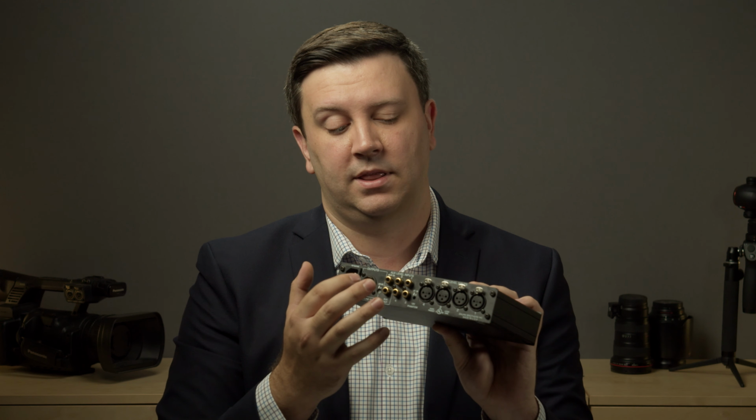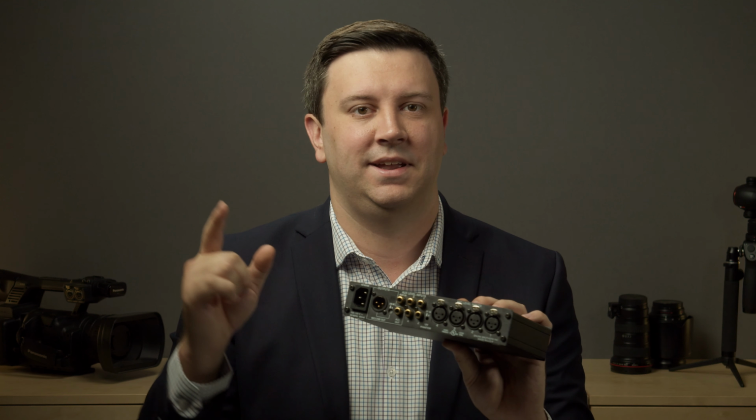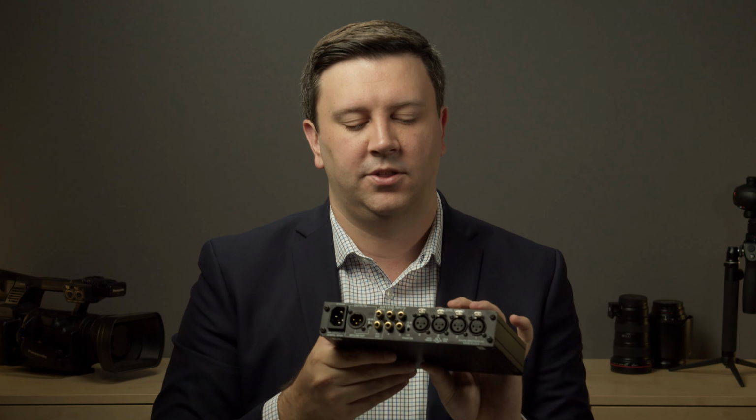So it's important to note that this output needs to be the same as the input on your camera. Otherwise, this might sound okay, or the levels on here might look okay, but the levels on your camera will not look okay, or will not sound okay. So this is one of those situations where you need to connect the two devices together and make sure that they're talking the same level. All right, so those are the things you need to look for in field mixers and recorders and board mixers and recorders, and how to set up the main piece of audio for deposition video.